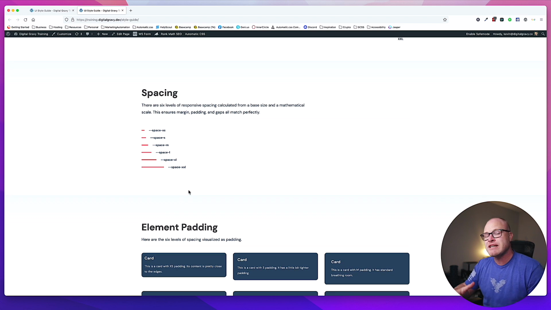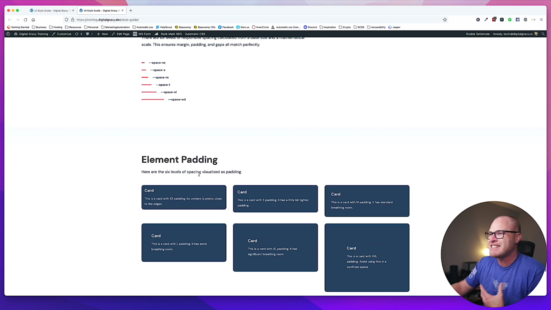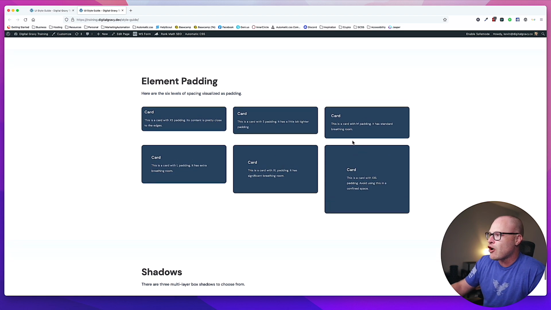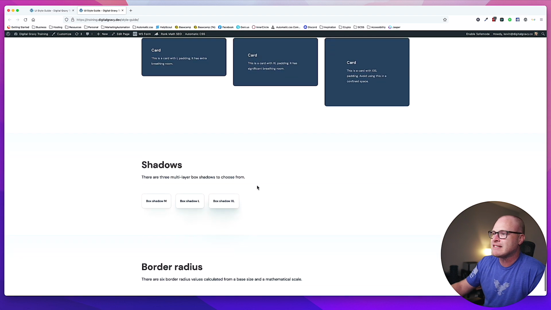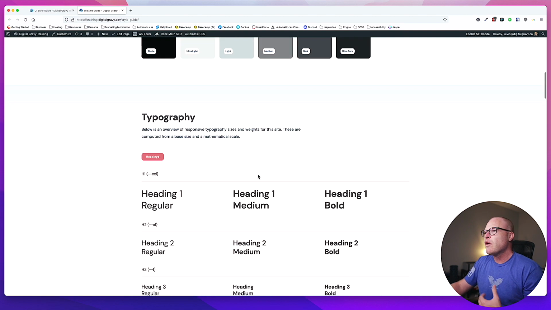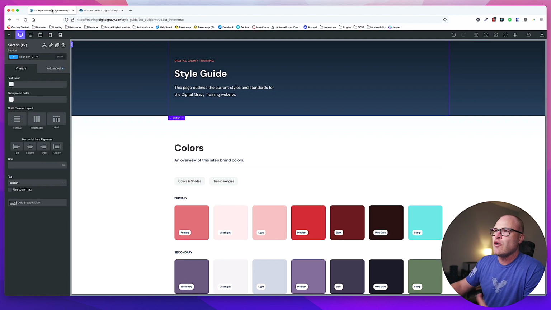And as you change spacing and spacing scales and typography scales in the dashboard, all of these are going to adapt accordingly. So you can see how those changes play out in a real world setting. We added some cards here so that you can see things like padding and then your normal text size inside of your cards, shadows, and then of course, border radius as well. So what we're going to do now is we're going to go over to the admin area.